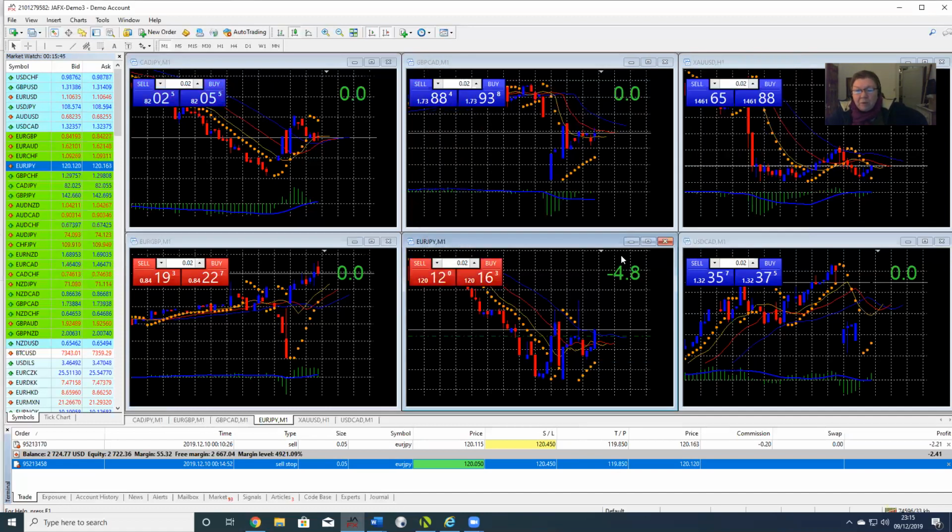Well, you can close out if you are in a trade and don't like being in it. So price now here on a sell is showing that red means it's going downwards, blue means it's buying. So it is moving down. It's at 120.12. So it's got 10.